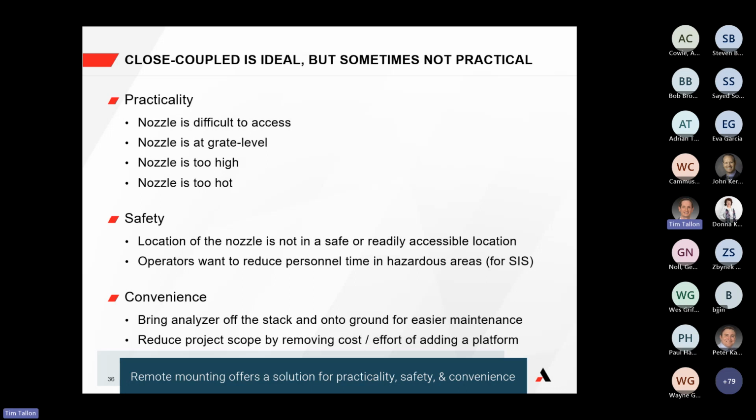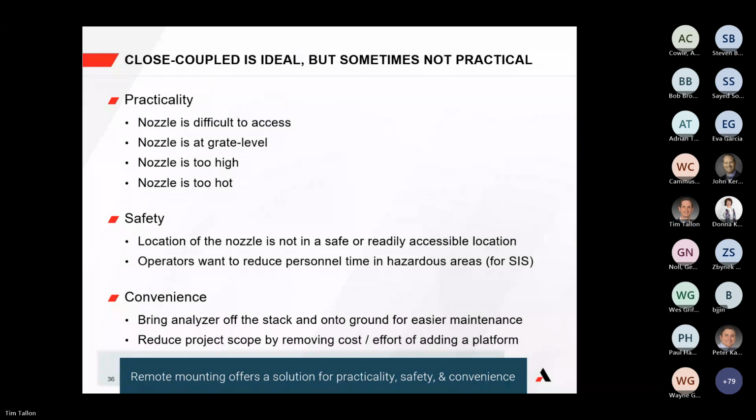In the examples that Tim just showed, by remote mounting and locating the actual analyzer into an area where it can be accessed more easily by a technician, the only active component is basically the probe up top. So our systems and our probes require very little maintenance. And so most of the maintenance and checking of the analyzer can be done a lot easier in that respect. Yeah, that's a good point.